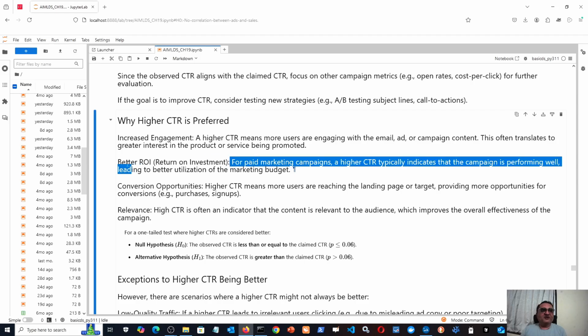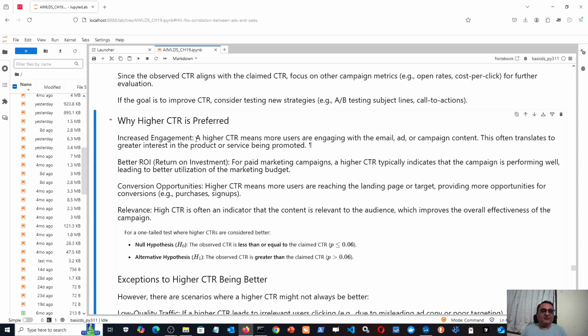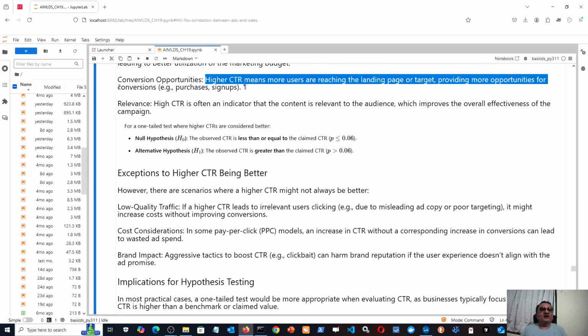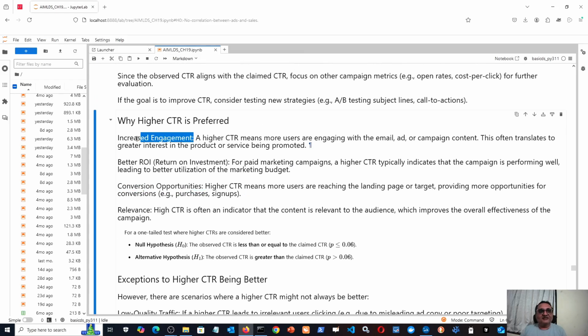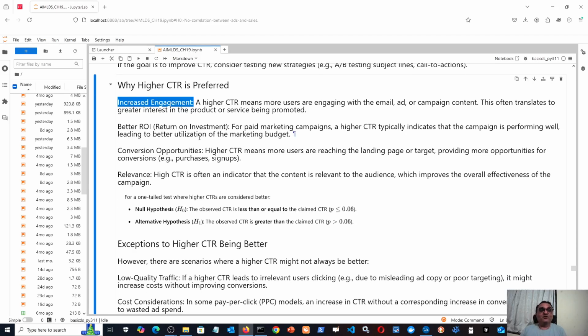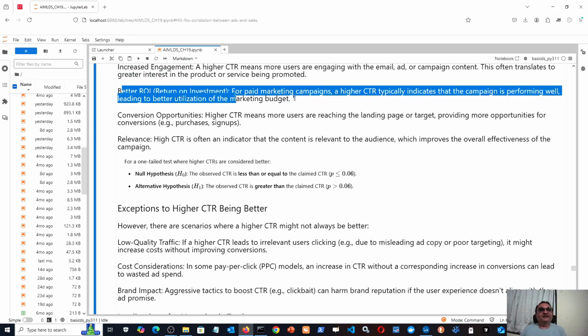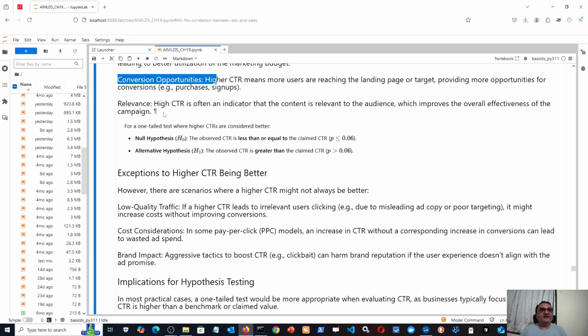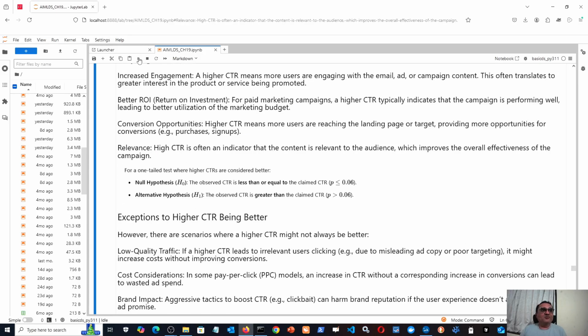More return on investment, because you are paying for 100 emails, right? So for 100 emails, if you are paying 100 rupees, then your return on investment is only 6%. But instead of that, if 12 emails are getting opened, then your return on investment will be 12%, and that is better, double return on investment. Then more conversion opportunity, because out of 100 marketing emails, 6 are opened. Then how many of them are likely to convert into a paying client? So maybe out of 6 only 1, but out of 12, that will be 2, right? Out of 18, on average that would be 3, like that. So more conversion opportunity, and therefore a higher click-through rate is considered more relevant.